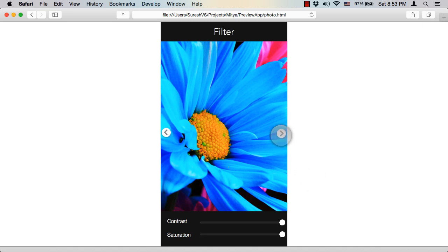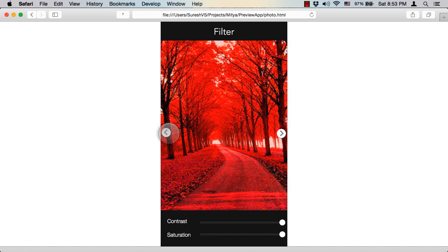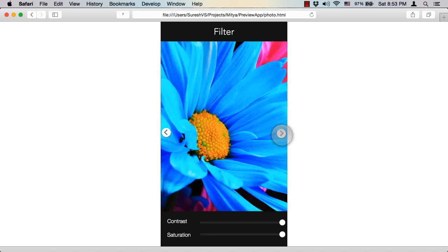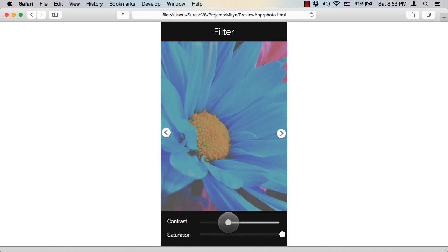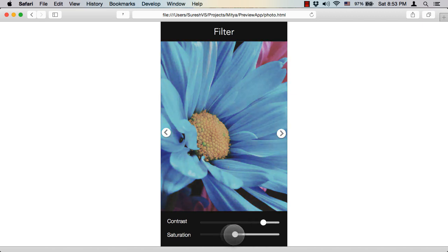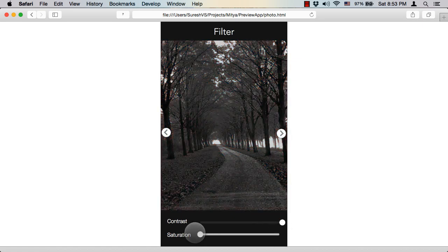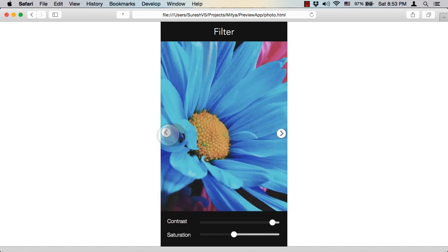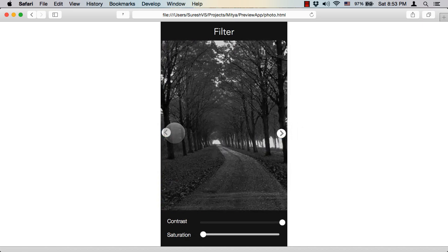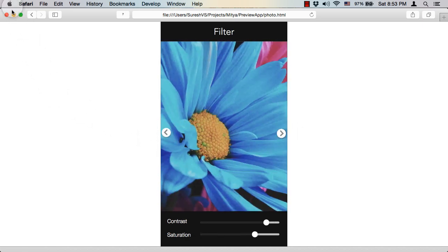I'm going to build this simple demo based on a photo filter app. See, we have a simple way to navigate between two photos. And down here, we have two sliders that let us control the contrast and the saturation of our image. These controls work independently on both screens, so you'll see that we can change it separately over here. You can see that as I go back and forth. So let's build this.